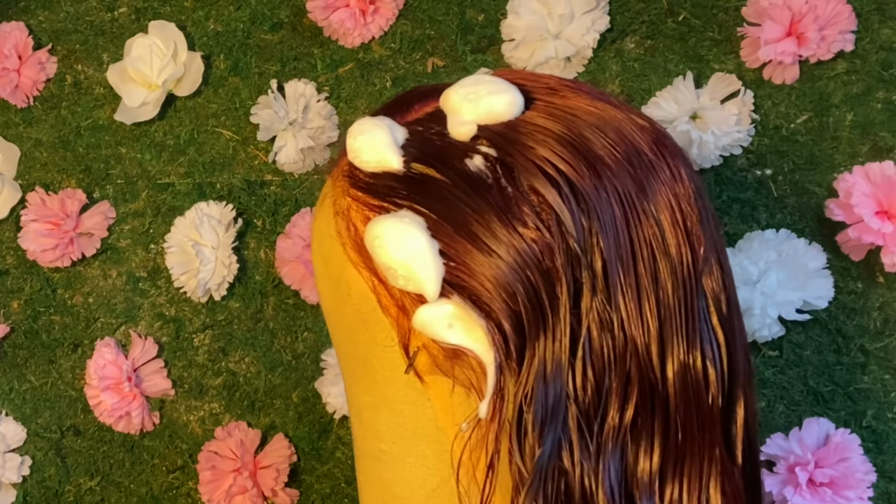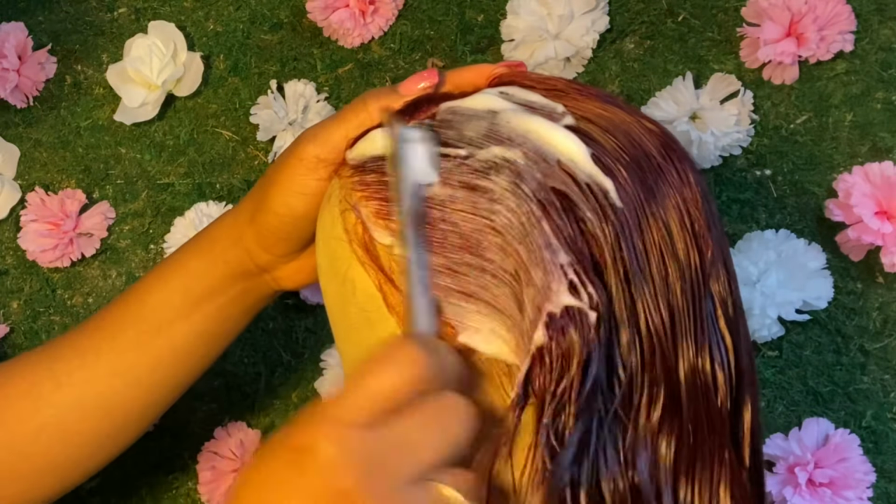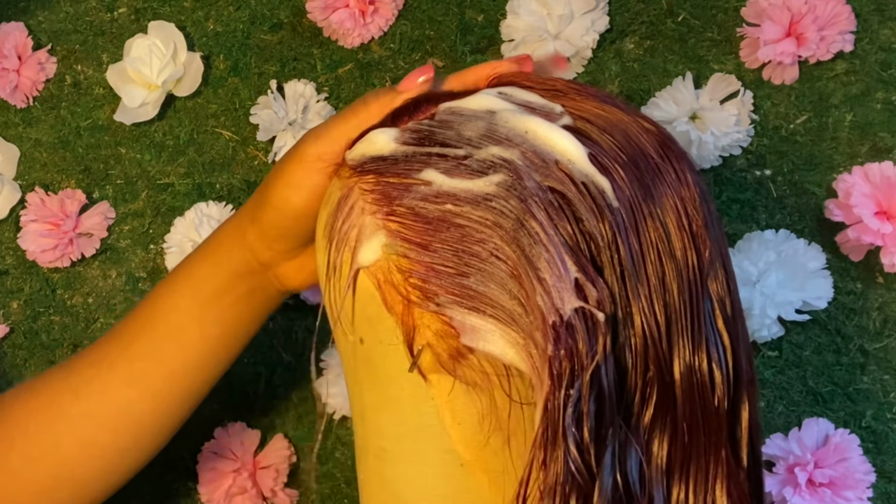After I combed everything down, I'm just going to put my satin lotion everywhere and comb it down so this way it could be slick. This is how you get your slick look.